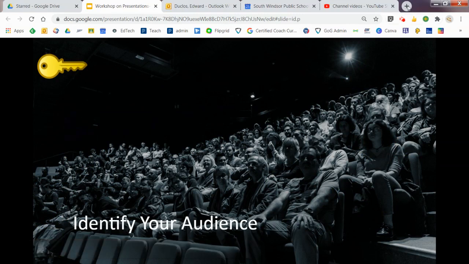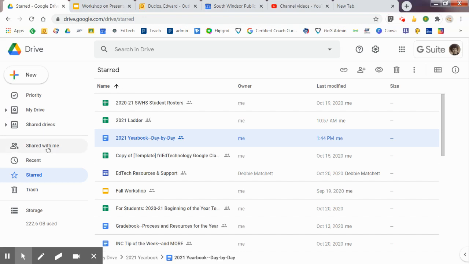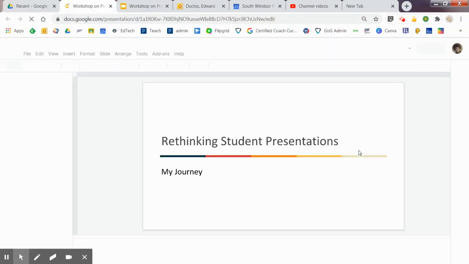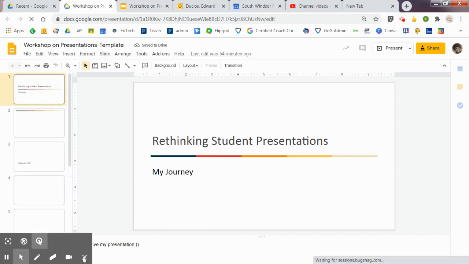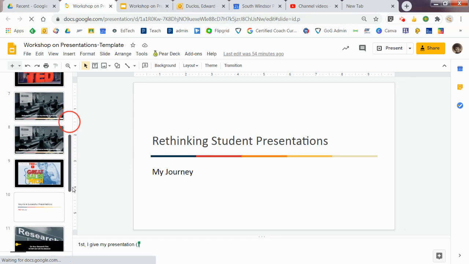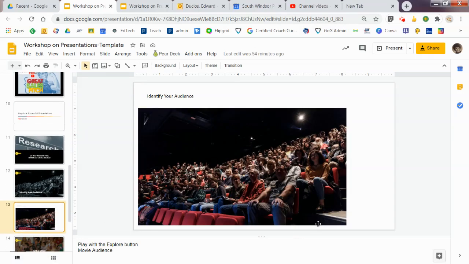Here's a little side note, okay? Let me just jump out of this for a second. Let me go over here, go to recent, and let me go to the workshop. All right. Now, if I come down to this real quick, when you're setting up slides, you don't need to do all the work yourself. Okay, Google has a lot of things built into it. So here's that slide right now, and it's going to say go ahead and play around with this Explore button.